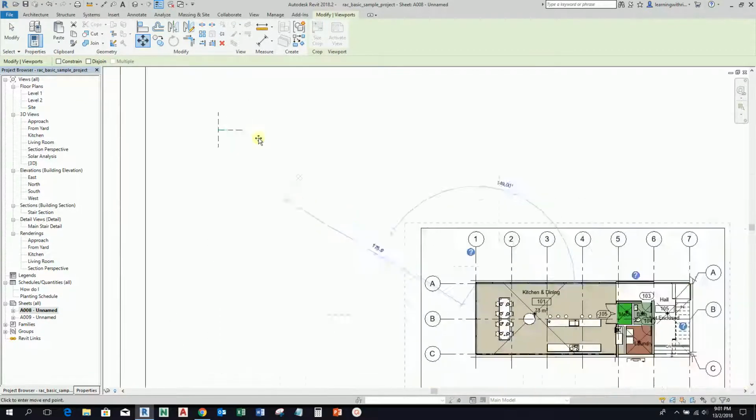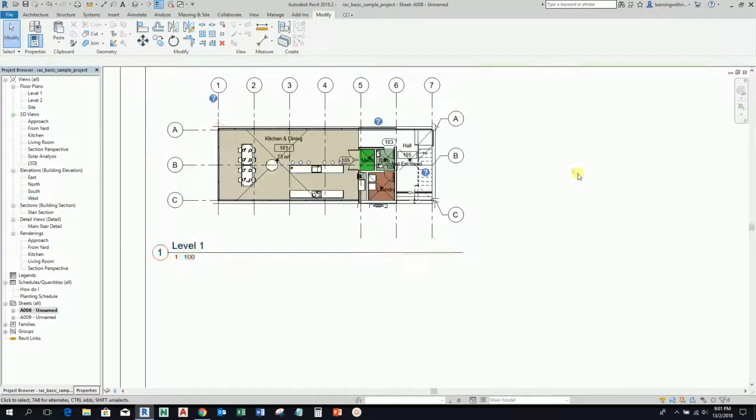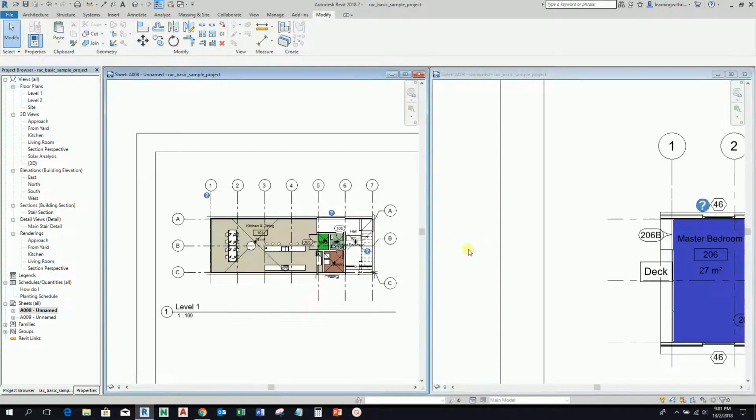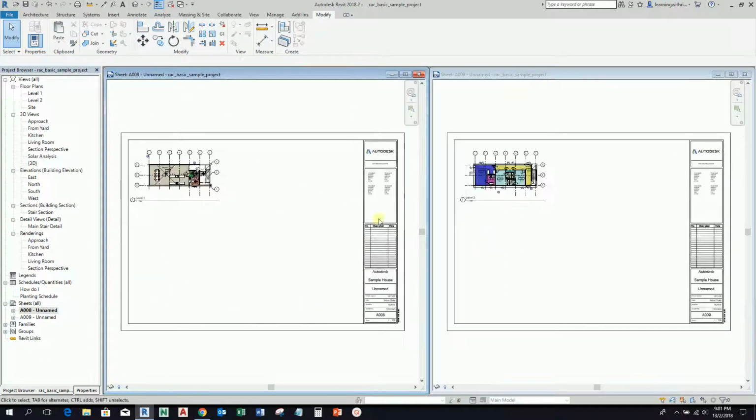As you can see, they are now aligned. What I have used here is a detail line, but this is only applicable if you have few sheets, because if you have several sheets, like 20 sheets or 50 sheets in your project, you need to copy it multiple times. But you can do that, it's up to you.